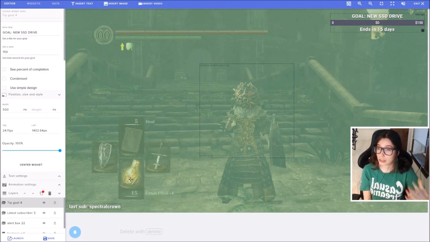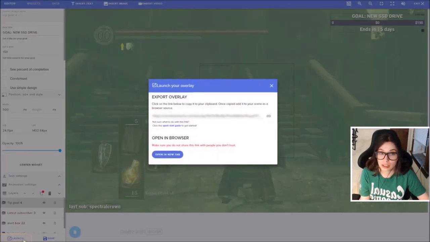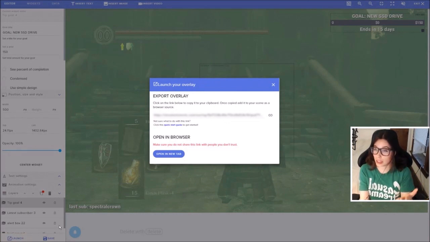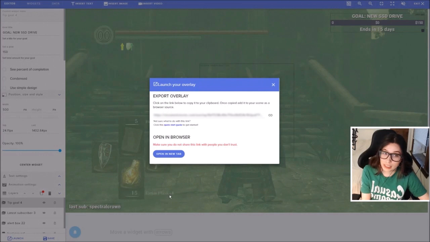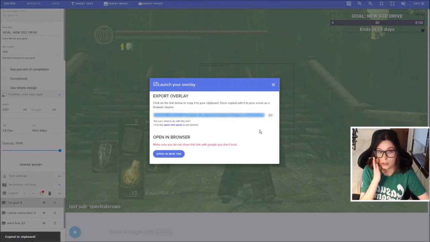we're going to go over and add it to the streaming service. The one that I use is OBS, so I'll be showing you that over there. So lastly, again, let's just click save one last time, and then we're going to click on launch. Now, launching your overlay is going to give you a link to the browser source you'll put into your streaming service. You don't really want to be showing other people so that they can't see it and steal it. For me, it's fine right now. You guys can see. But there you go.